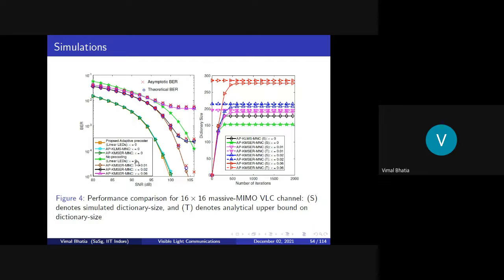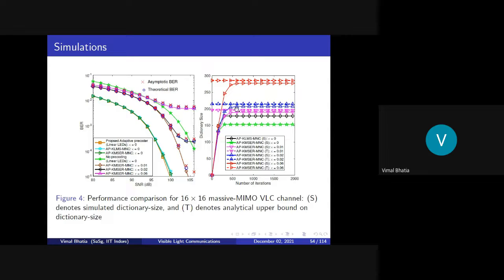But if there's a DC bias, then slowly the graph starts to go up, the performance starts to decrease. If you look at, let's say, this magenta triangle for a DC bias error of 0.06, then the curve has gone upright. Even at 105 dB SNR, we are getting 10 to the power minus 2, and it has tapered as well. It's not getting any improvement. It's not like a waterfall. But if we do not have this bias error, then we expect a smooth waterfall kind of drop.